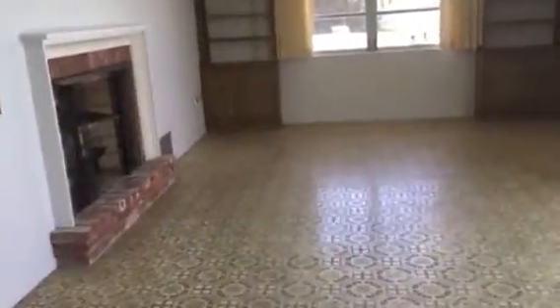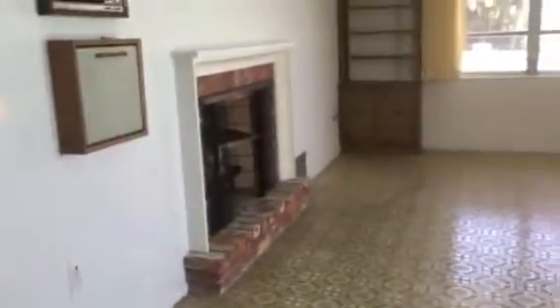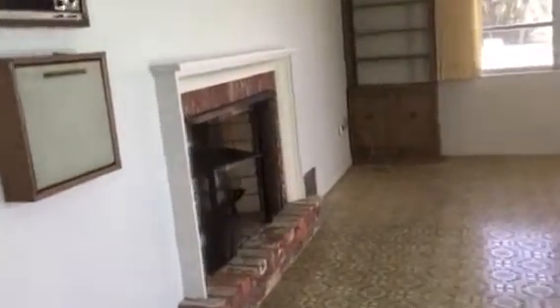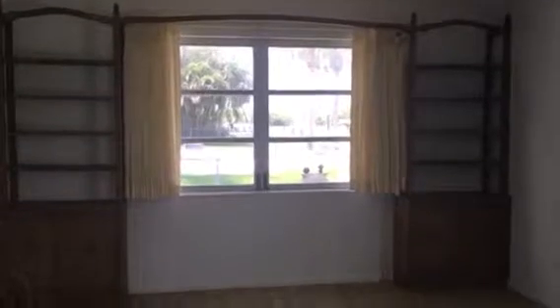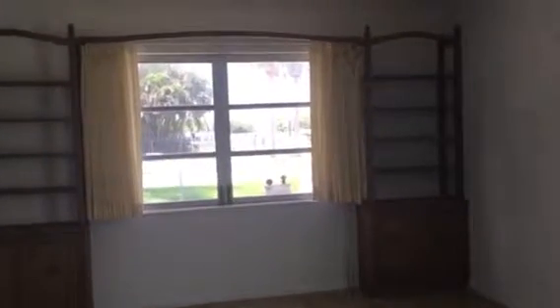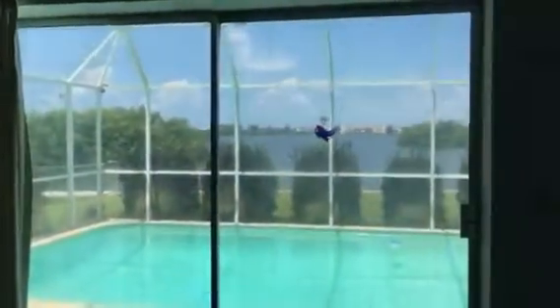This is the additional family room slash living room. There's a fireplace — looks like it's wood burning. Old school intercom system. Nice window — you do get really nice water views from this window. So you might not want to put up too much hedges depending. And then here's the other slider going out to the pool with your view. Isn't that nice? This is the only place where you really see your neighbors unless you're out on the lanai.